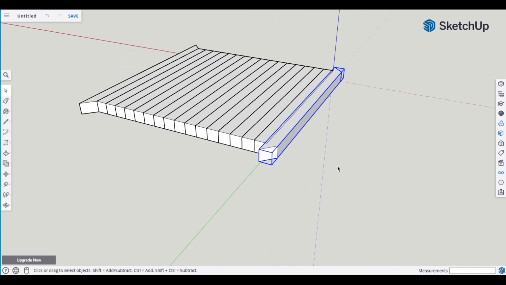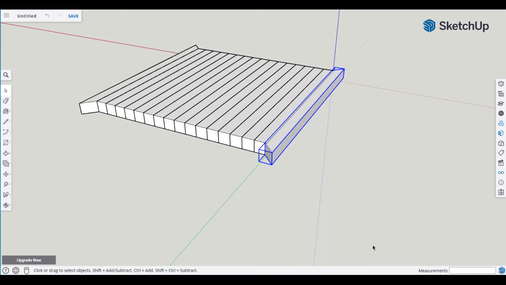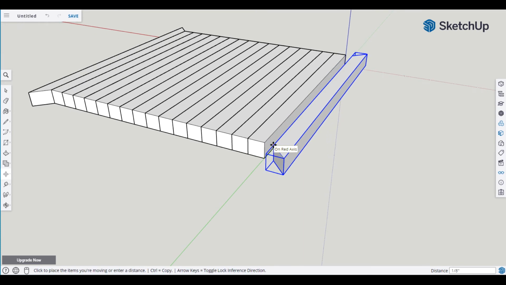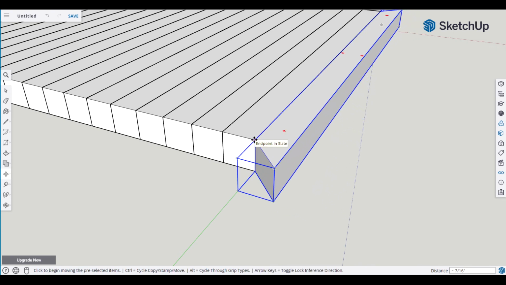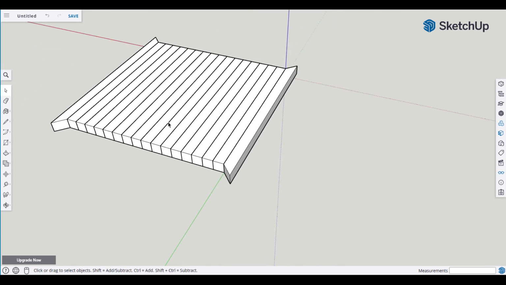Space. Now we want to flip this. So I believe we're going to flip it along the, let's try the red. Yes. M, let's just bring this out a little bit. Click once, roll over here. Let's expand a little, zoom in, and then click it here. And we should be snapped. Good. So there we have the two ends. Now we just got to fill these two in.